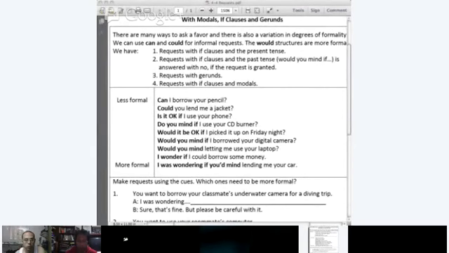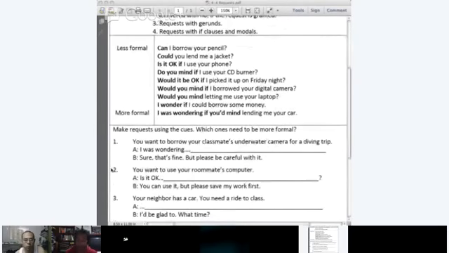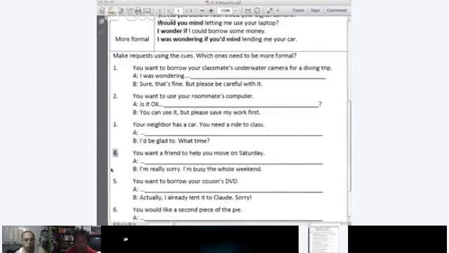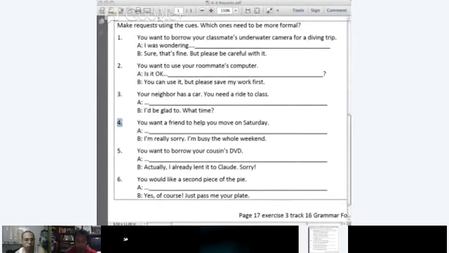But for a friend, it shouldn't be formal, I guess. That's true. I guess there's 2 reasons why you might make something a little bit more formal. One reason is because it's someone you don't know very well, or maybe it's your boss or someone important. But the other reason is if you're asking someone to do something big for you that might be a little bit hard for them, then you also increase how polite you are because you want to ask very nicely so that they're more likely to give you a favor.